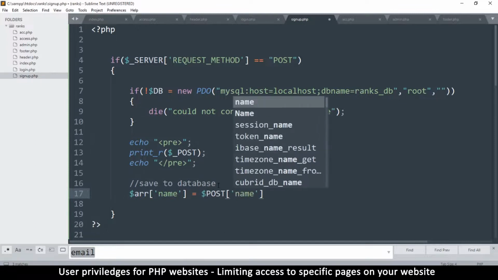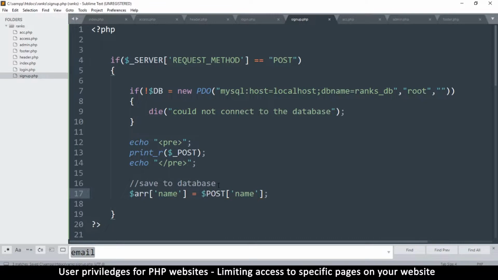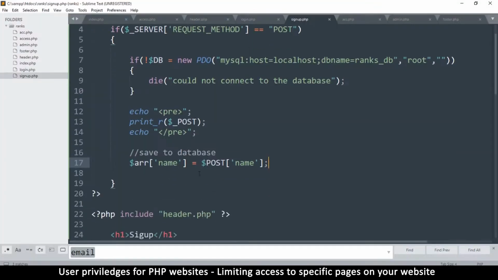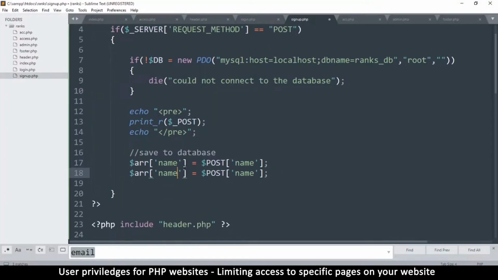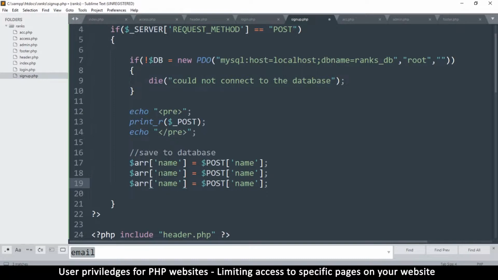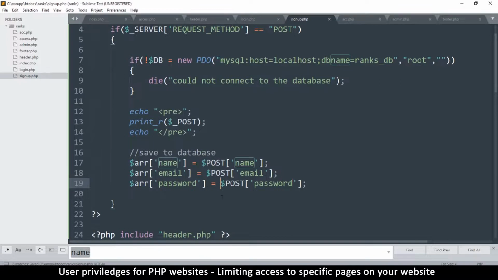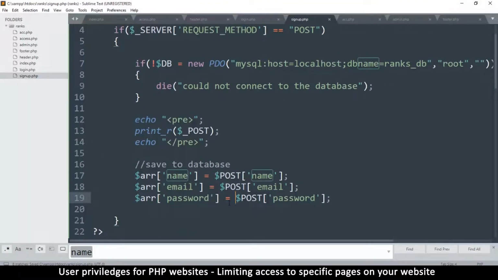Okay, so we have name, we have email, and we have password. So they're all coming from in here. Name, email, password, like that. Now, like I said, we need to hash our password.